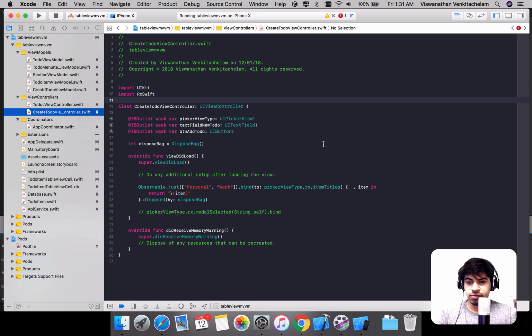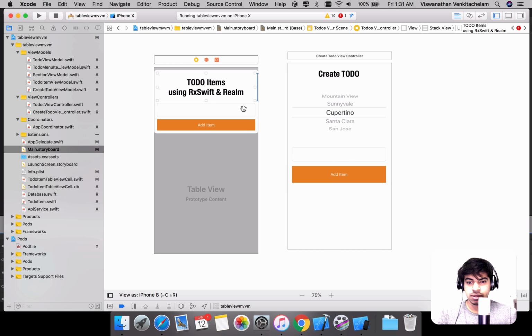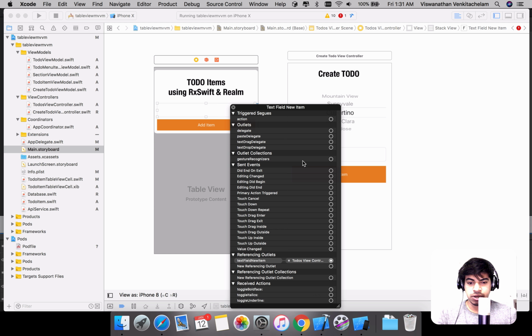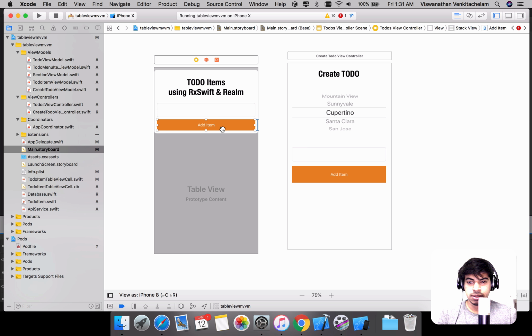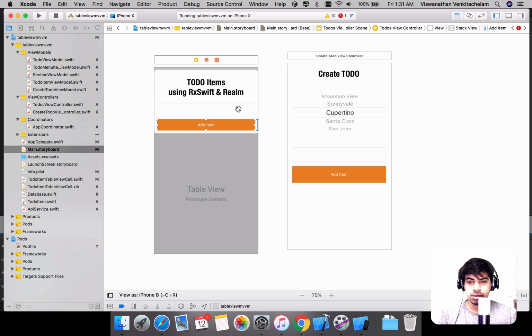Let's go back to our view controller, where we need to remove the feature from this view controller. We don't need these two anymore. So let's remove those dependencies of text field new item and touch up inside function. Then get rid of these two.